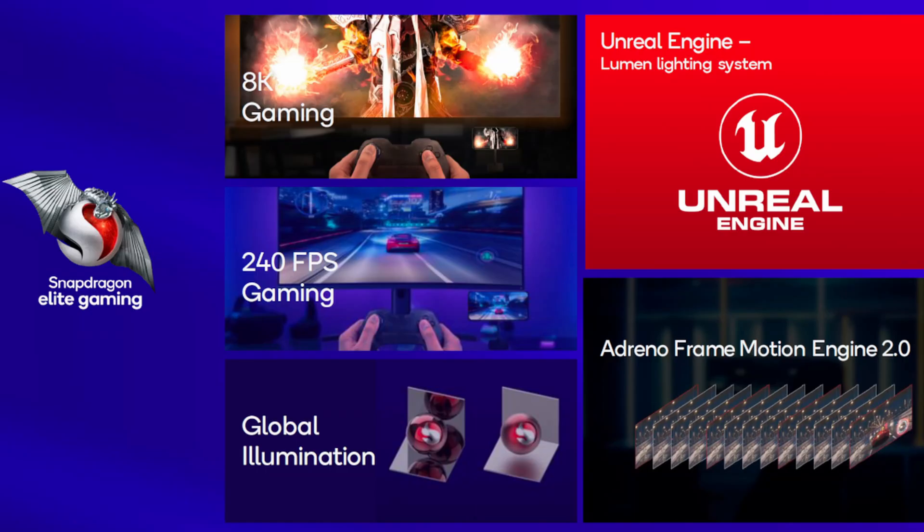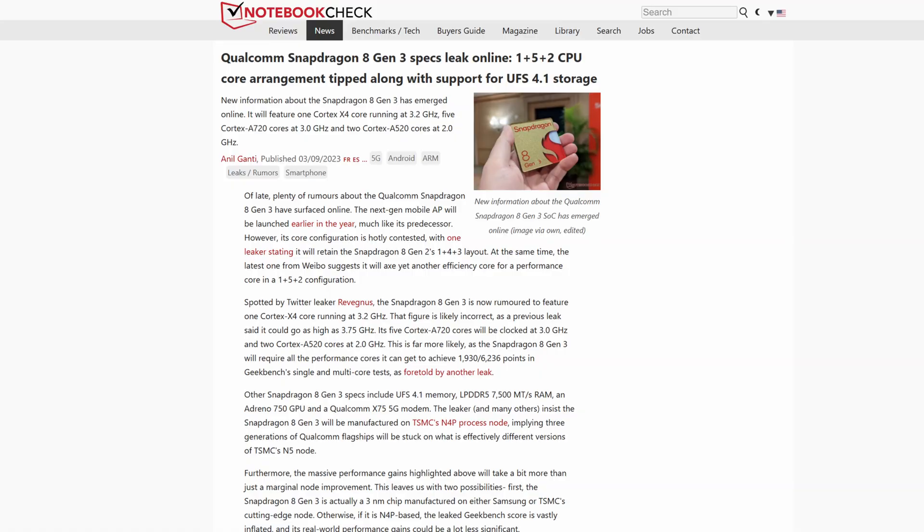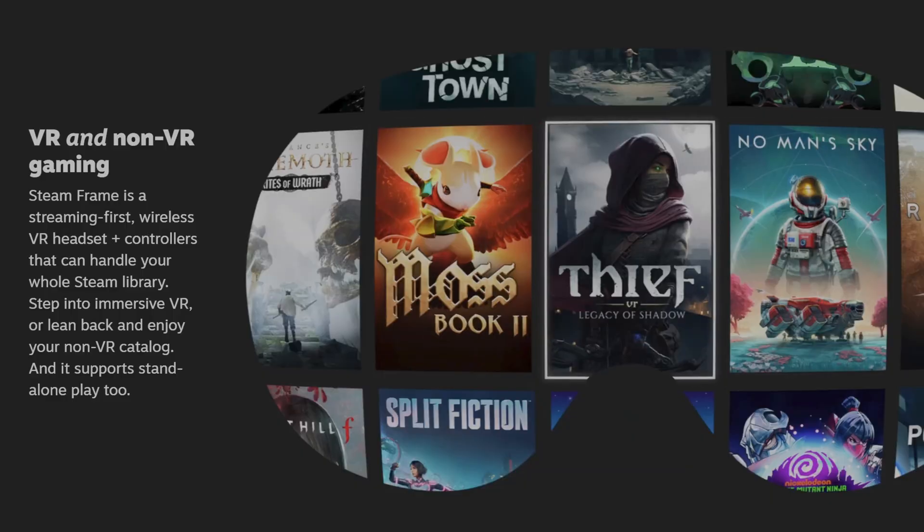For rendering games, the Snapdragon 8 Gen 3 processor should be more capable than what's currently in the Quest 3 — a nice step up in performance while delivering pretty good battery life, probably two to three hours. Realistically, this GPU should be powerful enough to play a lot of AAA games at 60-plus FPS at around 1080p resolution. Older titles would probably run at more than 144 FPS, and the displays support variable refresh rate from 72 up to 144 hertz.